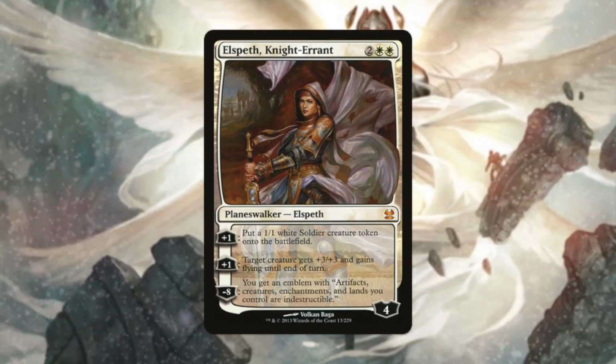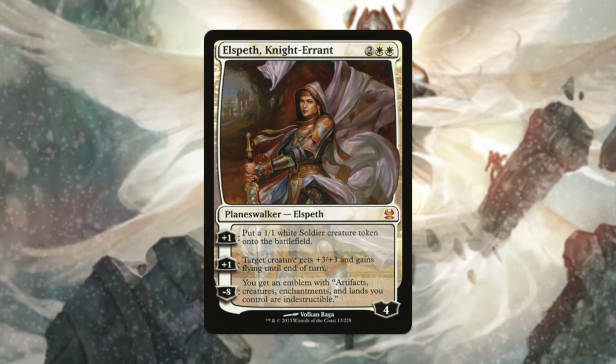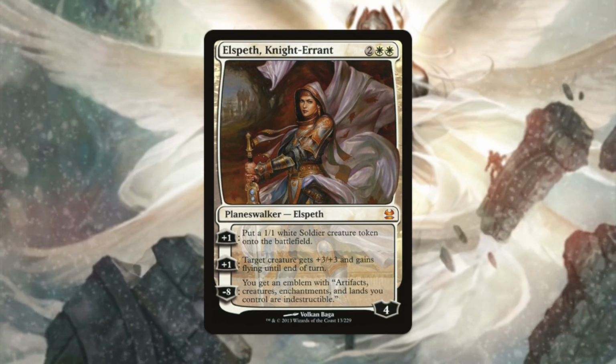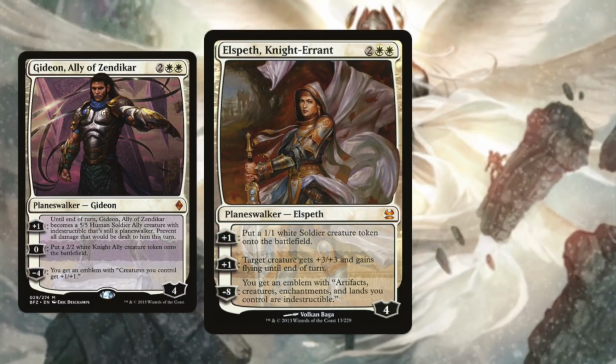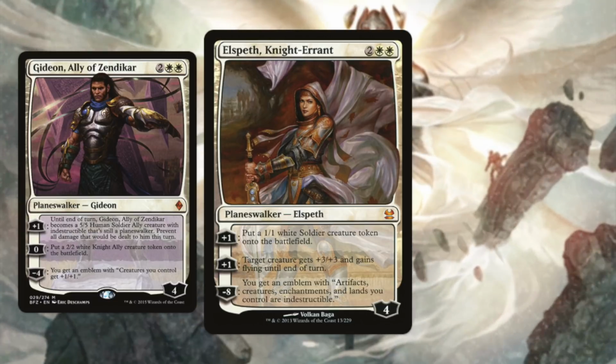Now if you're in a bigger cube, you're probably still playing her. Like I said, you've got density issues and you can only have so many good quality White Walkers, so you're playing her. But in smaller cubes, you've got to admit she's not as good as Gideon, Ally of Zendikar, who's making 2/2 white Knight Ally creature tokens and is a 5/5 indestructible himself, and you can ultimate to get the emblem the turn he comes down.